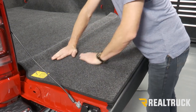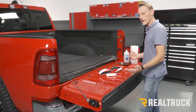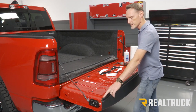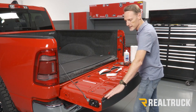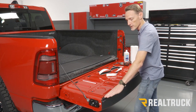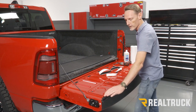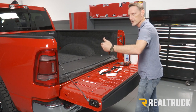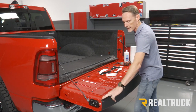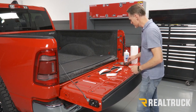All right, guys, one thing I do want to point out is this trim strip here is an optional piece. It does clean up the installation, give you a nice flat surface to attach the bed rug to. However, this can conflict with other things that install into the bed of the truck, especially if it's a cover that installs to the inside of the bed caps, it can contact that trim strip. So today I'm also going to show you an alternate installation.